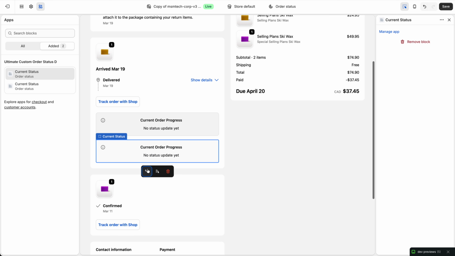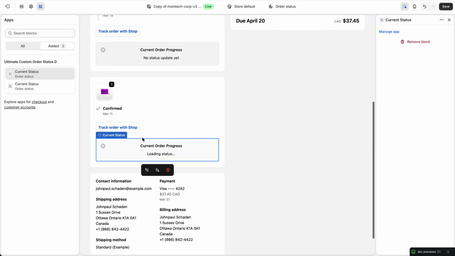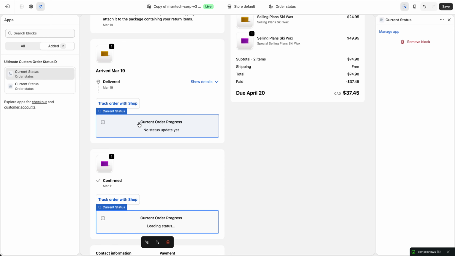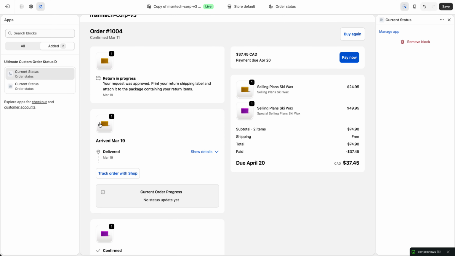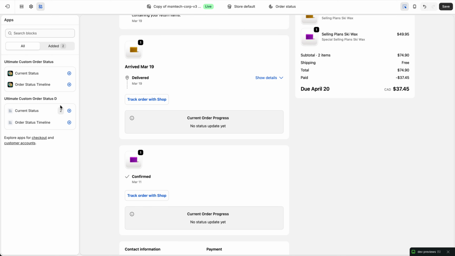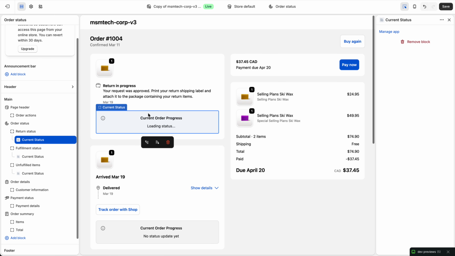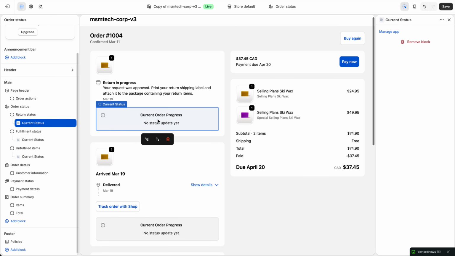There are 3 different cards; that's how Shopify built it. So if you want this to appear during all 3 steps, you'll want to add it to all of the cards. Okay, there you go. You can move them, or you can click on them to delete them.